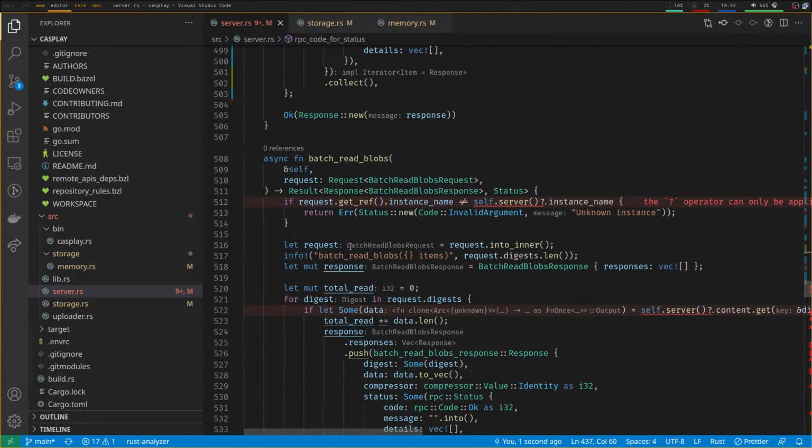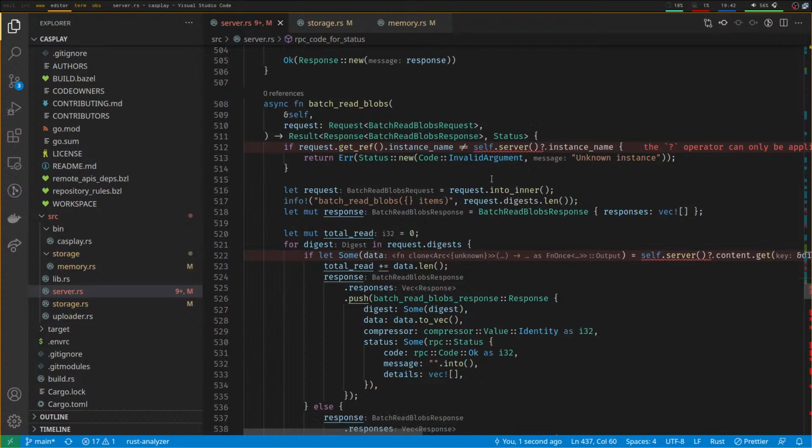Batch read blobs. We can do a similar treatment here because we already have a batch reader in our storage constructor. So to achieve that, what do we want to do? We want to await to shut that up.